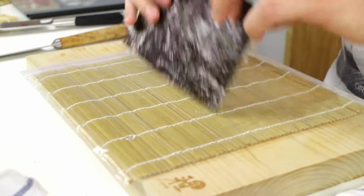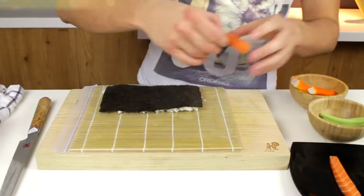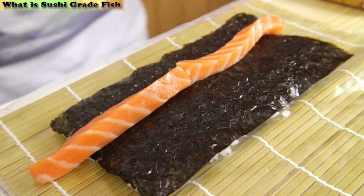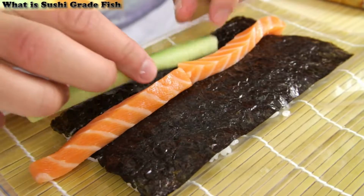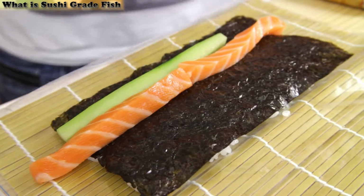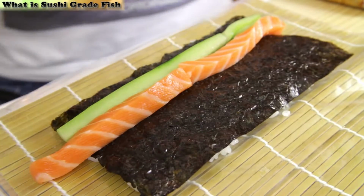Now you flip it over, then you add sushi grade salmon. If you don't know what sushi grade fish is, click on the link on the top left corner of your screen now and you'll get more information about that. Then you add some cucumber and 2 pieces of imitation crab meat.